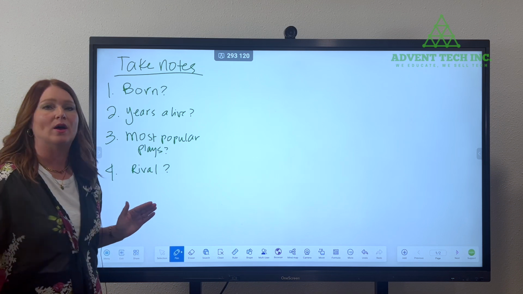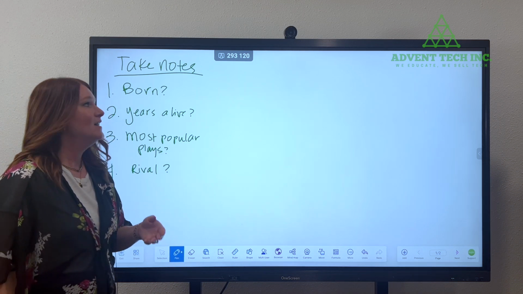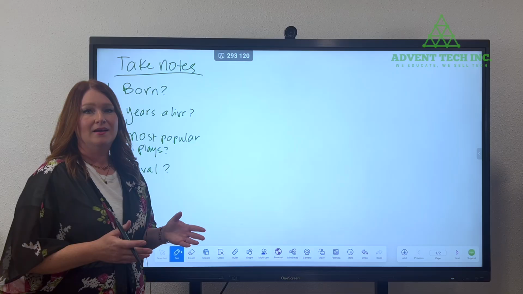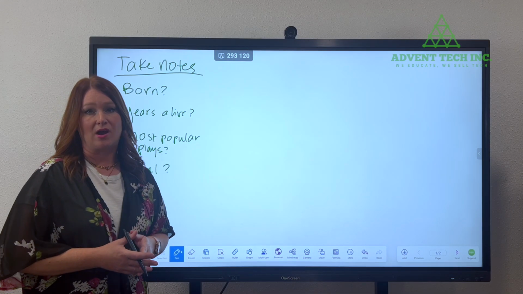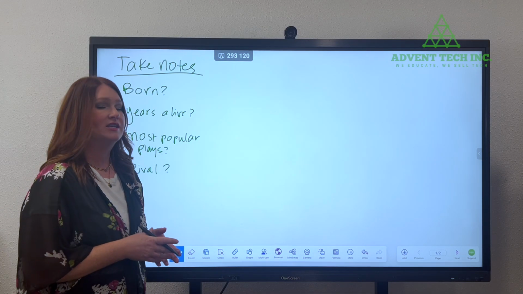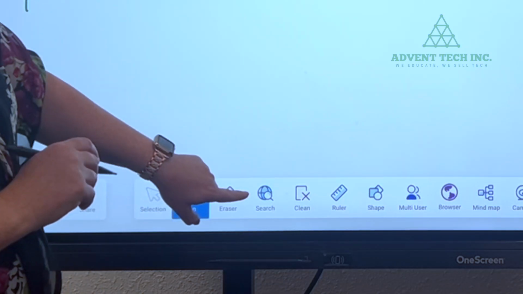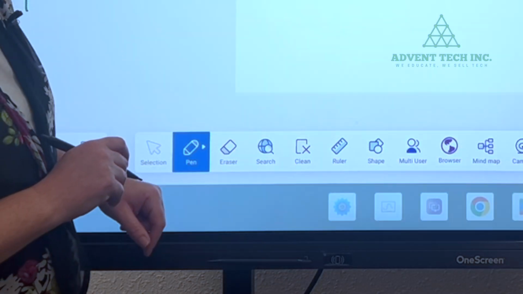And this brings up the questions that I asked my class already. Now, where was William Shakespeare born? What house did he live in? Now, I want to talk to my students about Stratford-upon-Avon, where Shakespeare was born. I want to show them an actual picture of his house. So, to do that, just click search.